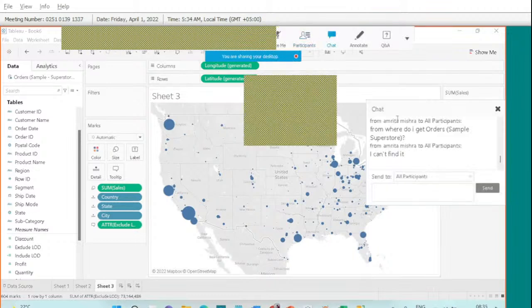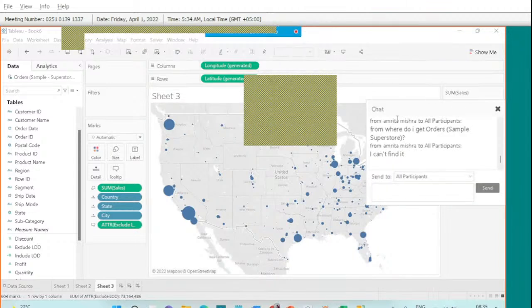So Amrita, this is a file that you already would be having with you, right? This is something we downloaded in the very first session. You would be having this file downloaded already in your folder.